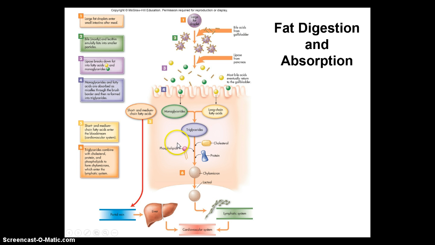Okay, and one key concept here is that to get these through the lymphatic system, I still have to make them water soluble. And the way that I'm doing that is I'm adding a protein and a phospholipid to it. So I'm packaging these triglycerides with a phospholipid, or what we'll also call a transport fat. And commonly that's called a chylomicron. Sometimes it's called a very low density lipoprotein or a low density lipoprotein. And those are those terms LDL and HDL.